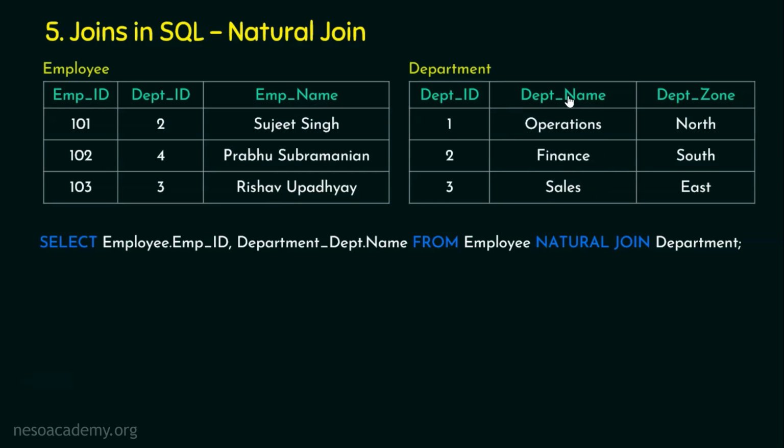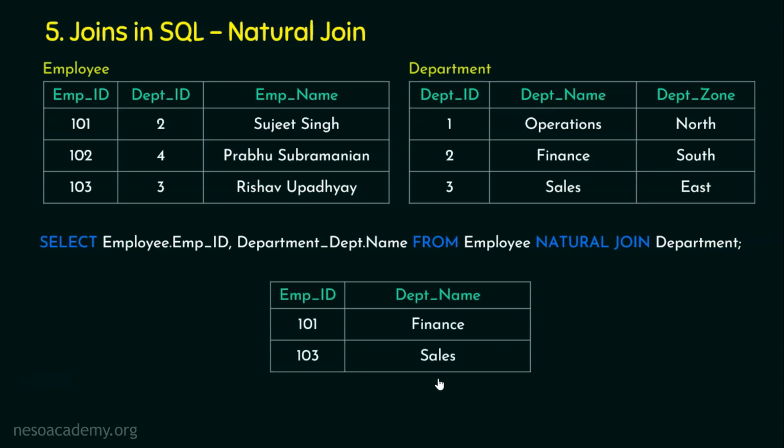Now you may be thinking, what could be the comparison operator used for this join condition? Because we have comparison operators like is equal to, not equal to, greater than, greater than or equal to, lesser than, or lesser than or equal to. Which one will it use? By default, it will use an equijoin conditional operator, which is equal to. So the comparison will be like this: employee.department ID is equal to department table's department ID. Remember, natural join will not use operators like greater than or lesser than. It will be an equijoin. So the output is going to contain the same output as the inner join, because basically it is an inner join with department IDs comparison.